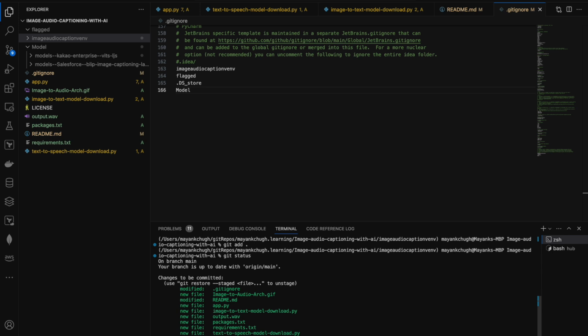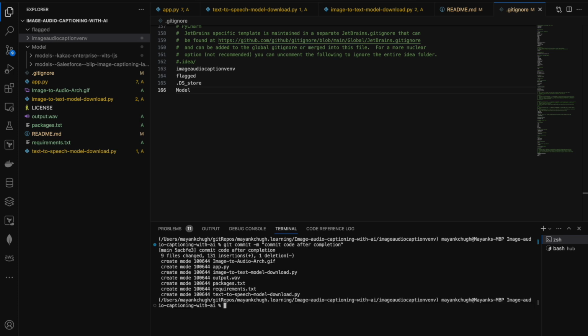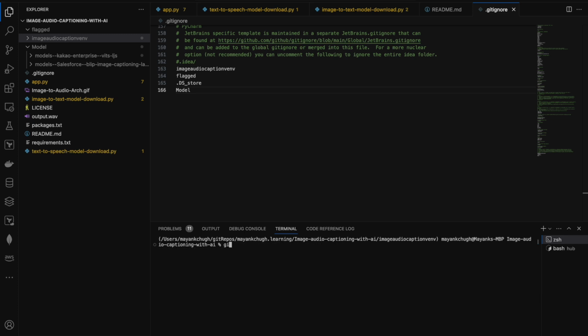Now git commit -m, in this we'll have commit code after completion, then git push origin main.